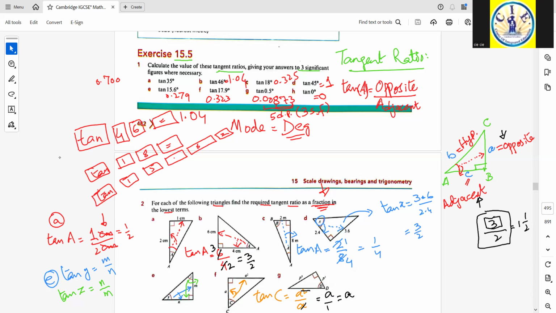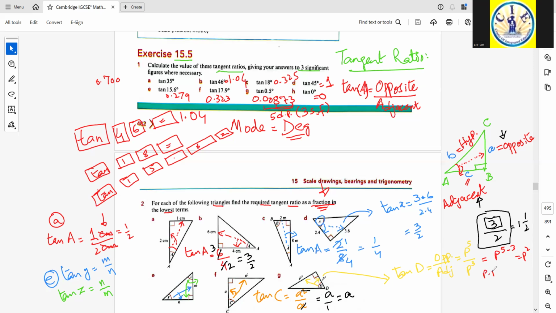And finally, for part G, the angle of consideration is D. The opposite side is P raised to power 5 and the adjacent side is P raised to power 3. So tangent of angle D is equal to the opposite side divided by the adjacent side. That means P raised to power 5 divided by P raised to power 3. So using the laws of indices now, we can simplify them as P raised to power 5 minus 3, that is P squared, or you can consider it like this.